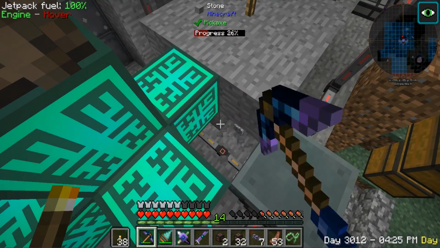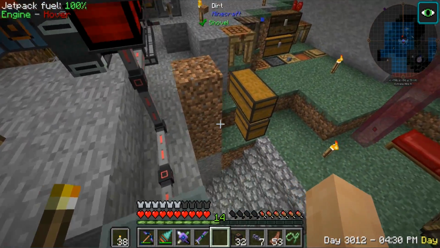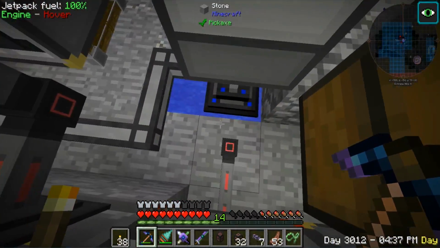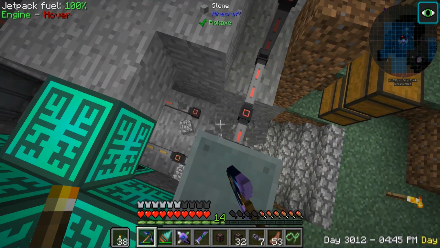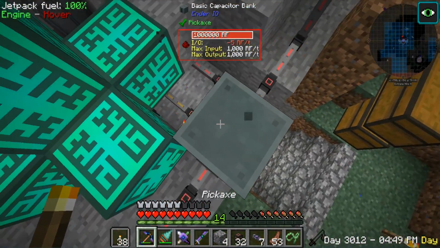So a little bit of cabling. Nothing too crazy here to get started. We need to do that. Good. And we'll just disconnect this guy right there. Yeah, that's fine. We need the cable. It's fine. Okay, good. So that will carry us into getting power into our main capacitor.